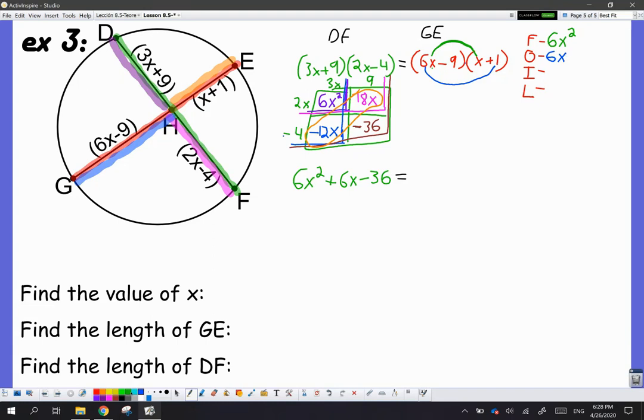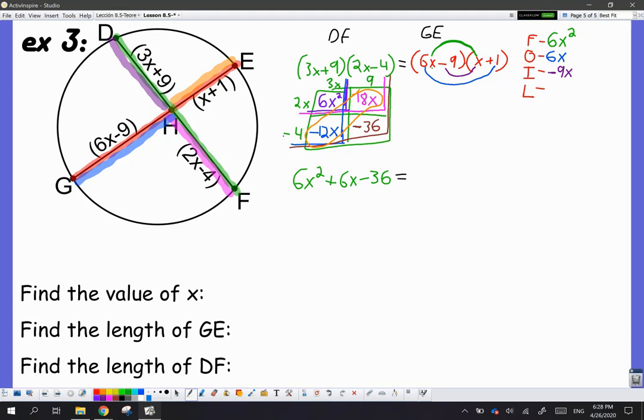Then I represents the inner terms. The inside terms would be negative 9 and x. So I'm going to multiply those two next. So negative 9 times x. Again, there's a little invisible 1 here. So I have negative 9 times 1. That gives me negative 9. And then no x here, but I have an x here. So I just bring that x with me. So I get negative 9x.